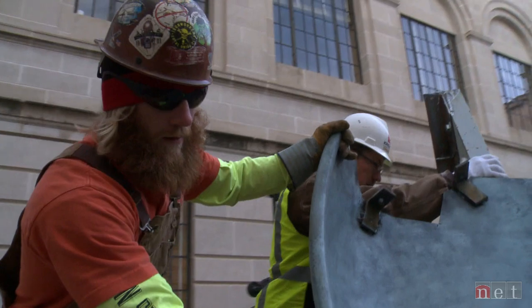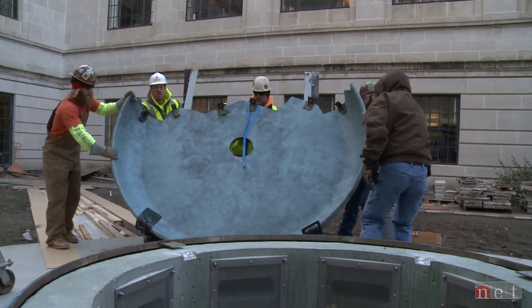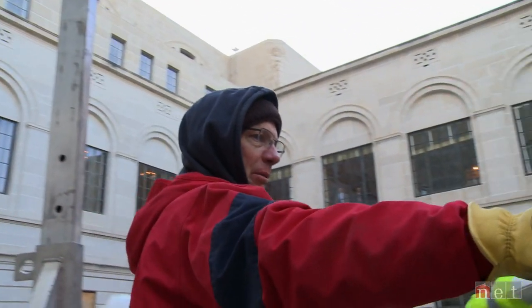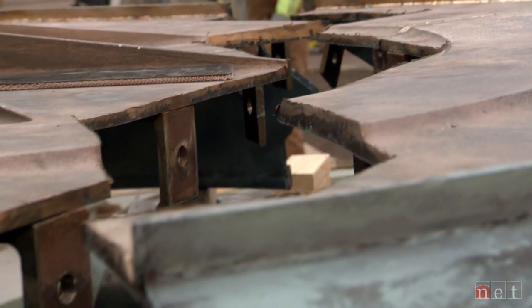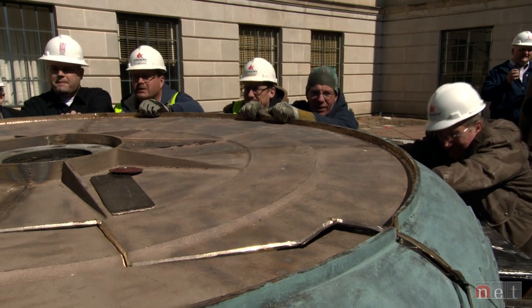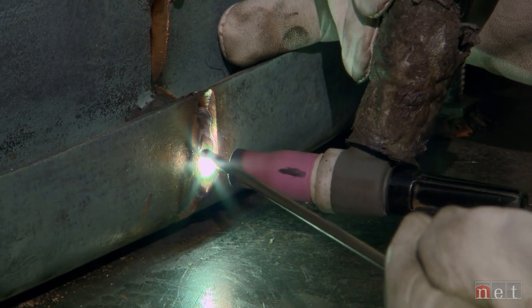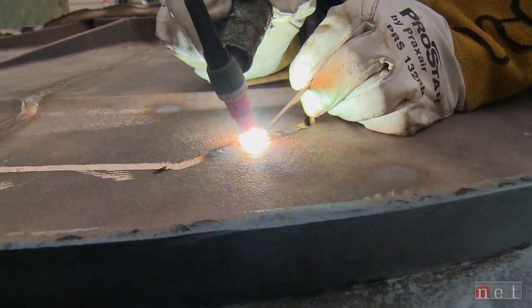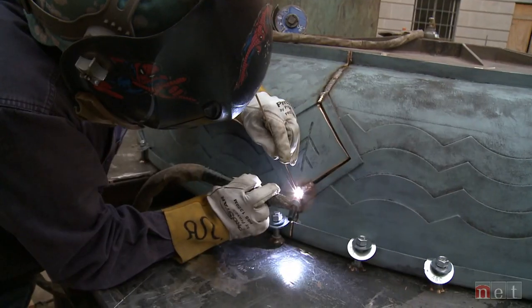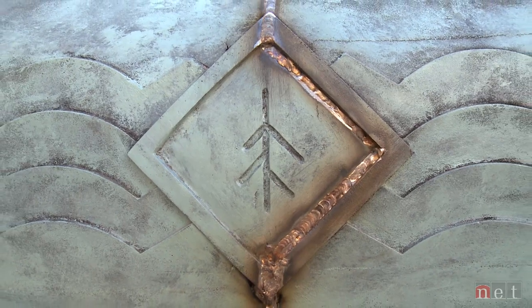One piece was different because it couldn't fit through the doorway. It was fabricated completely like the other three bowls and then cut apart after it was done. The reason it was cut on a zigzag is that structural members go out for support, so the cuts were arranged to affect those thick areas and the structural integrity of the piece as little as possible. As the welder puts it: he thrives on worthy projects — that's what makes the difference between a mediocre piece and a great piece.